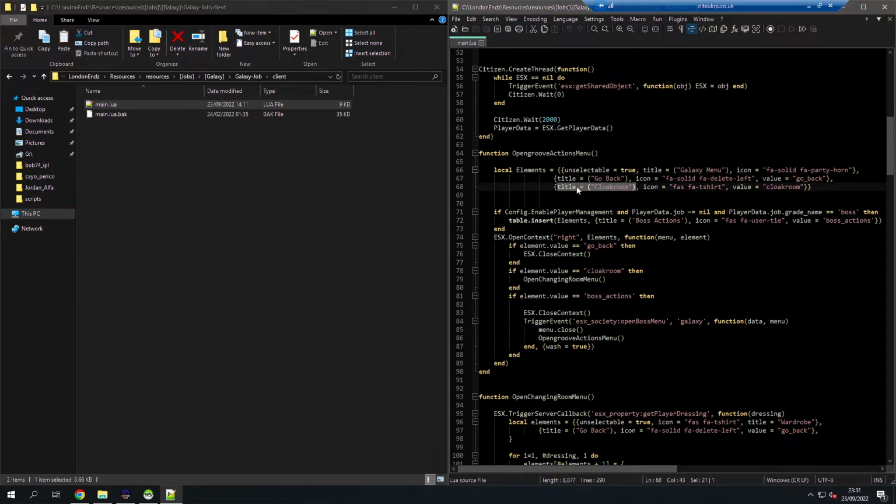So in this boss blip, all you see is the option to go back and the cloakroom. This is what's going to show on the client side, but this is what it actually means. Because you have the title and then the value. Well, the value is much more important because if this doesn't go anywhere, when you click this, it won't work. Once again, left to right, up to down. So because I've implemented a cloakroom in the menu, I need it to go somewhere. So the value being cloakroom, if the value is the cloakroom, what's it going to do? Well, if I just keep reading, it's going to open a function called the changing room menu.